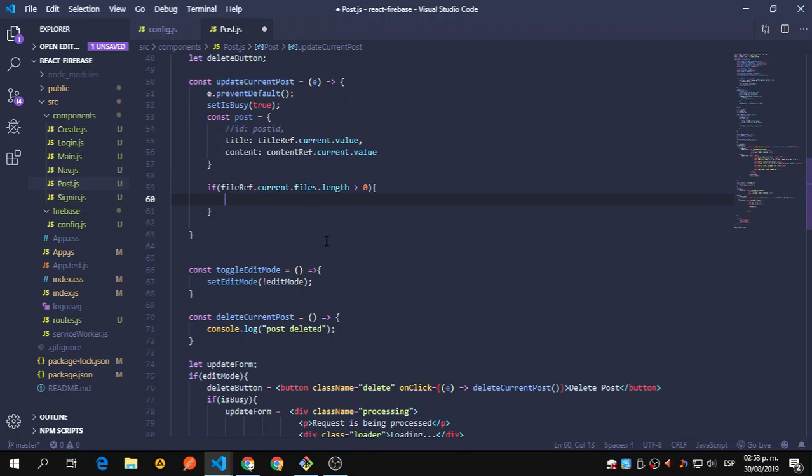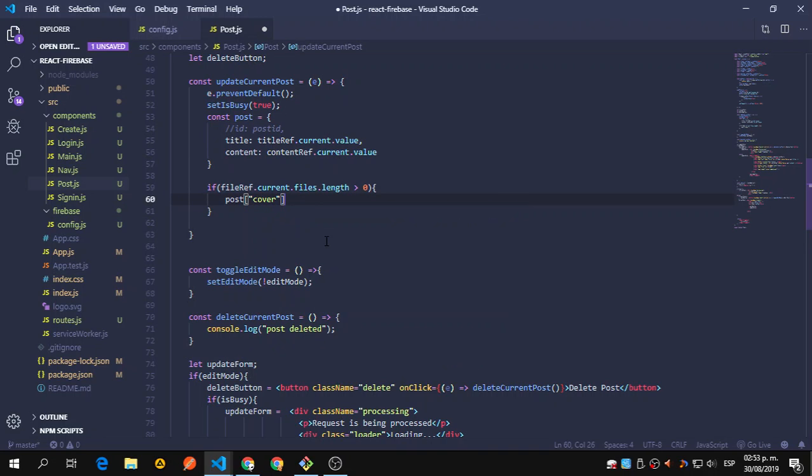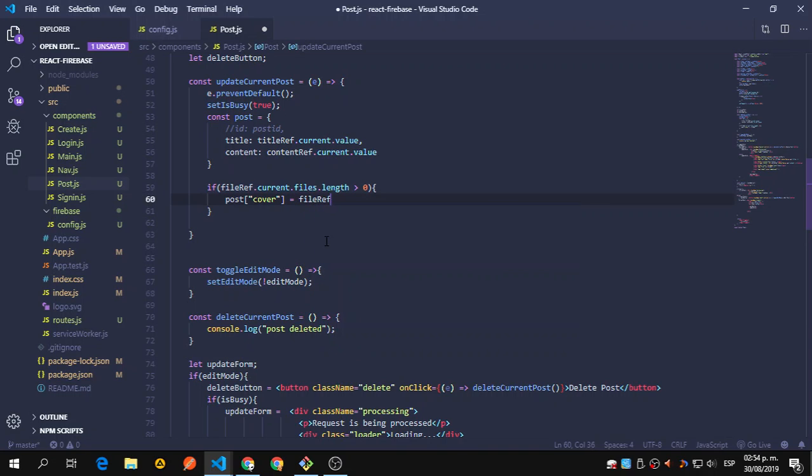So if that length is above 0, meaning there's one file, we're going to say post cover. Okay, we're going to define the cover to be equal to fileRef.current.files[0].